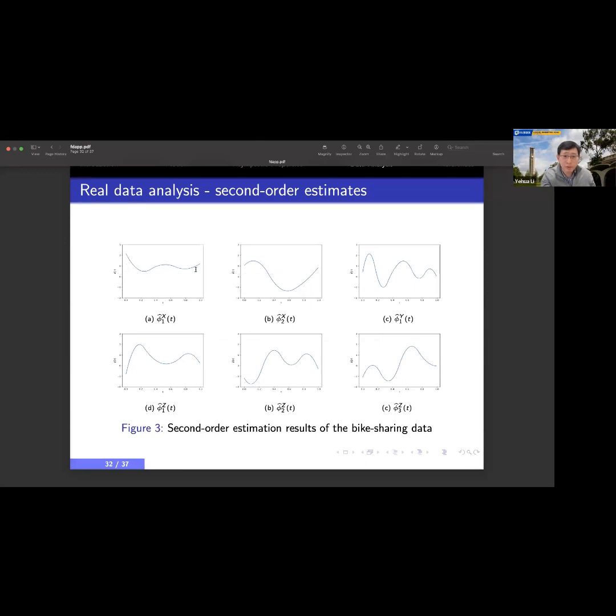The first principal component of X is above 0. That means, apart from the estimated mean function, the first order intensity, if a station has high loading on the first principal component, it will have an overall higher rate of bike renting activity. Okay, and the second principal component, there's a contrast between night and the day.